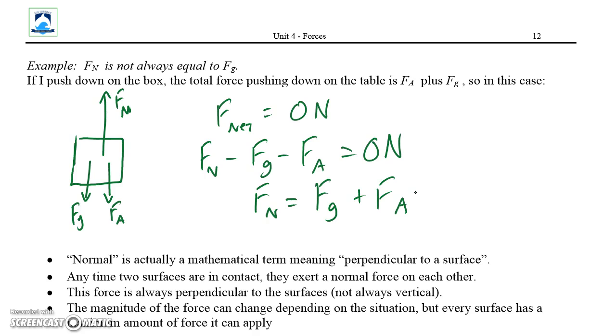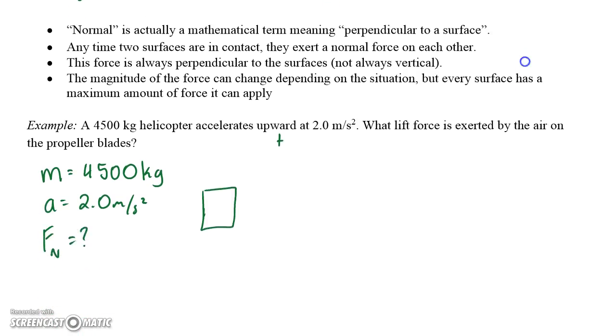So we only get this force when two things are in contact with each other. When one surface is on another one, we have to have a normal force. And this force, the normal force, will always be perpendicular to those surfaces. So if you're on a table, it will always be straight up. If you're against the wall, the normal force will be straight out from the wall because it's perpendicular to that surface. And as I said, the force that the normal force has will always change depending on the situation. So it's interesting that it can change. And now let's look at an example of calculating it.